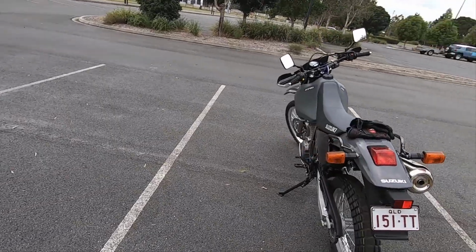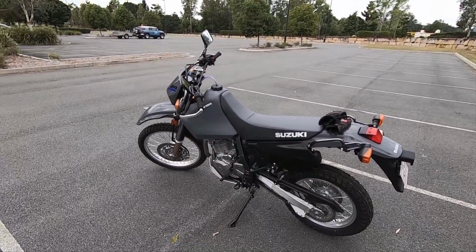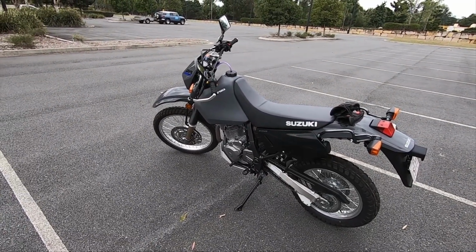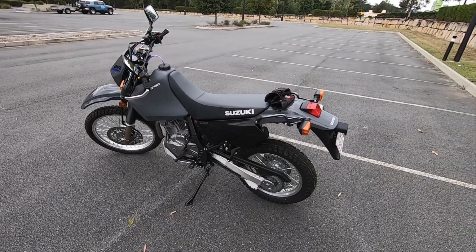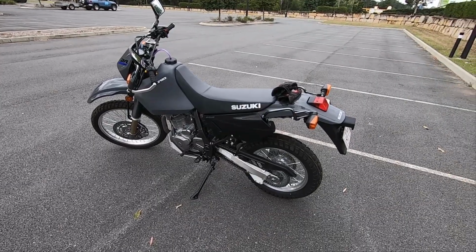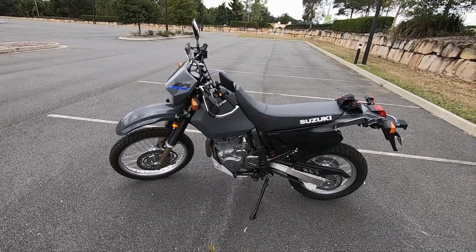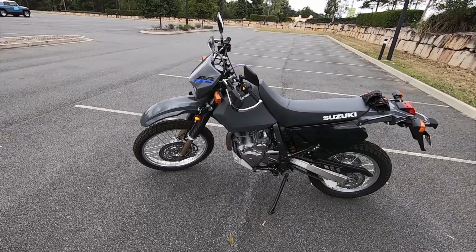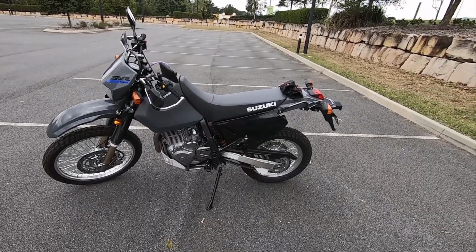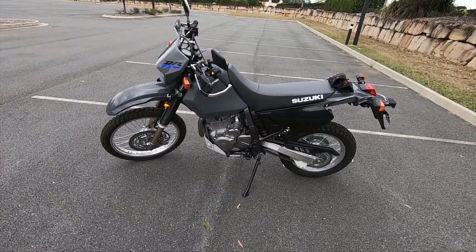It's great on dirt roads and stuff like that, as you've probably seen on some of my other videos. But when it comes to single track, steep inclines and declines, is that a word? It is a bit too much for me, and I want to get into that stuff. So I mean, the DR is the way to go. So here I am. Fingers crossed it's the right choice.